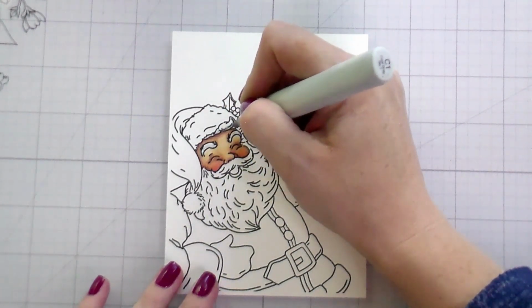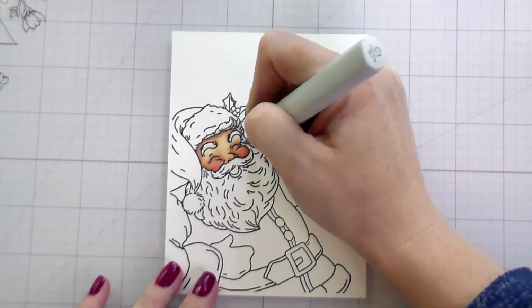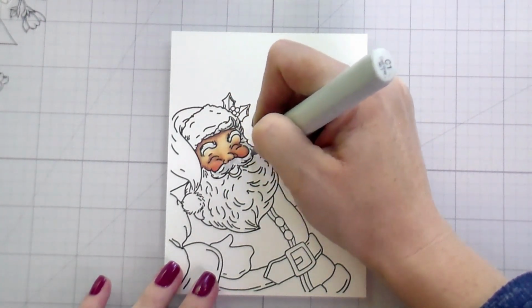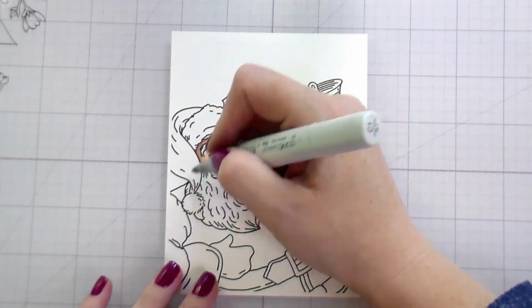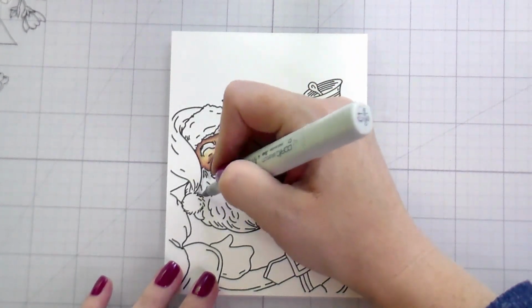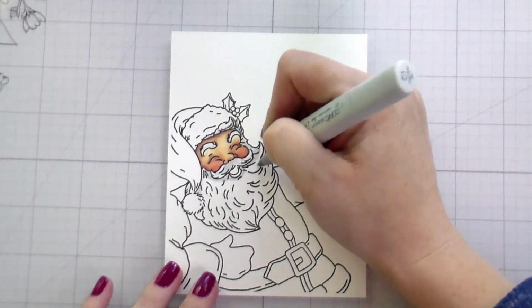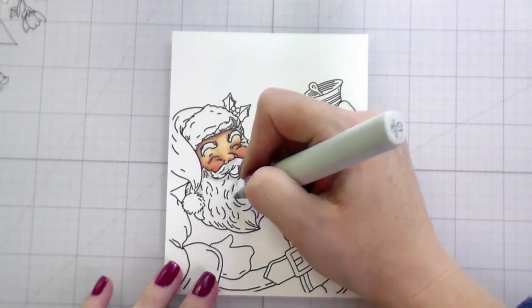For the whites, I am only adding the shadows. So when you're coloring something white, that's all you're doing. You're still leaving white cardstock, and that is your highlight. But all the grays we're putting in are just shadows. And he's going to look pretty gray until we get some more color on him.